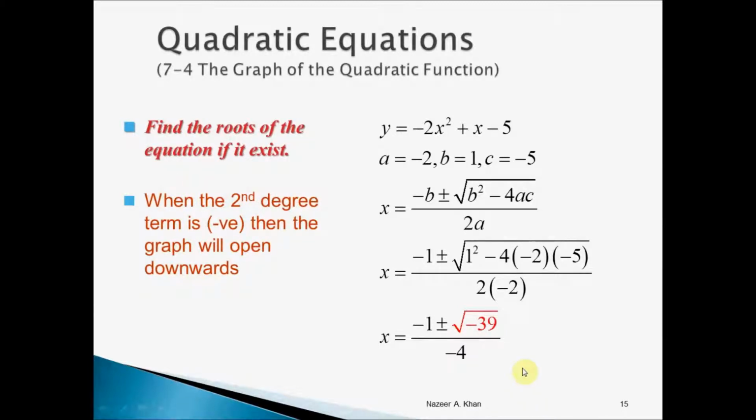I know that this is not factorable, so I'm going to try the quadratic formula, and the quadratic formula is right here. It is minus b plus or minus the root of b squared minus 4ac all over 2a. I'm going to plug in my a, b's, and c. Again, we have a minus in front of this. So when I go to b, I have to put a minus in front of that, plus or minus. 1 squared will just be 1. And we have minus 4 times a, which is minus 2, and c, which is minus 5, divided by 2 times a, which is minus 2. When I work out the inside of the radical sign, I get minus 39.